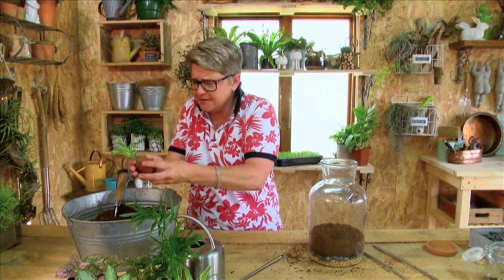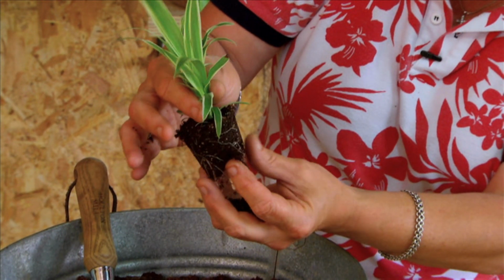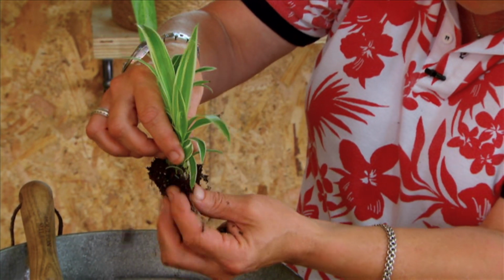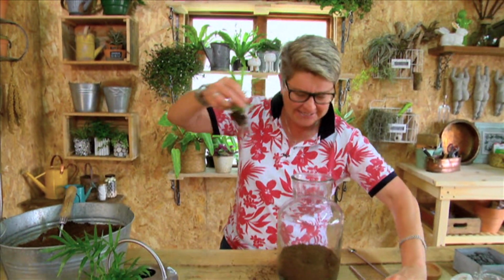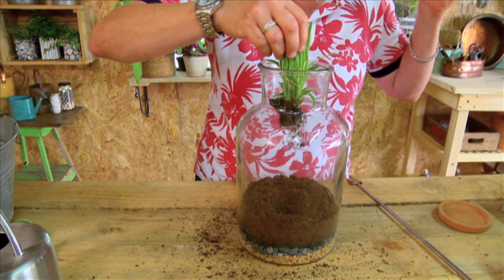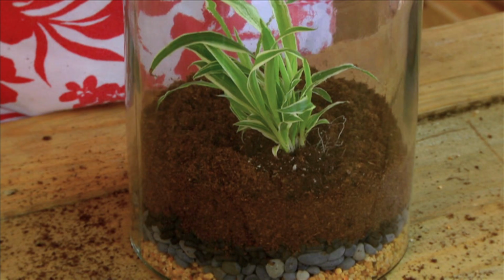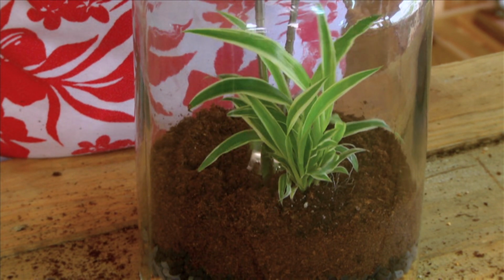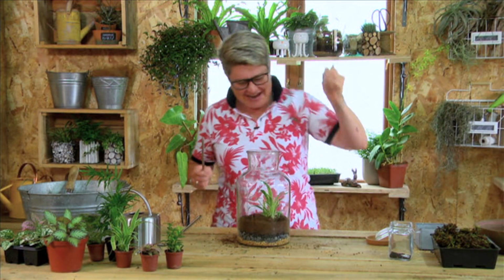And squeeze, out comes the little guy. Oh, look at those beautiful roots. What we do now is, because we're getting it into that little hole there, we tease some of the excess soil off and we take it. Now watch carefully here. This is where things get really creative. Take the plant, and if you can't get your hand in, all you do is drop it. Boom, in it goes, okay? And you use your two tools, hold the plant up with one, and then feed it round, firm the plant down. Right, our first little guy's in.